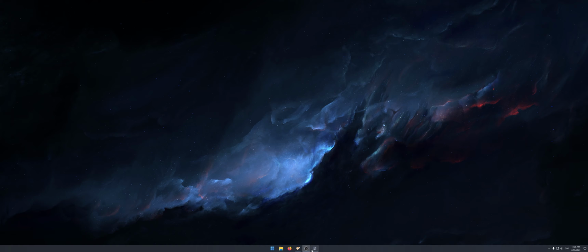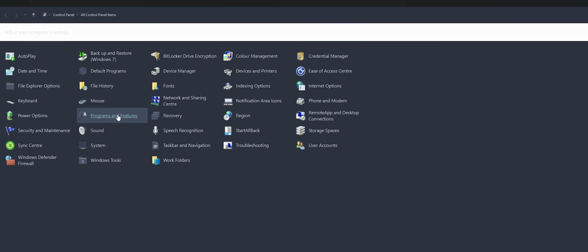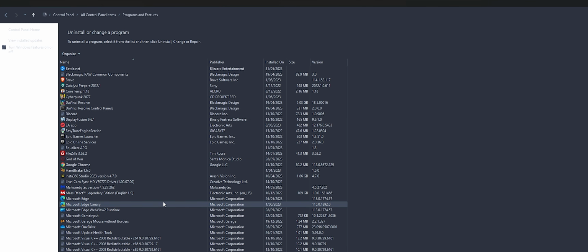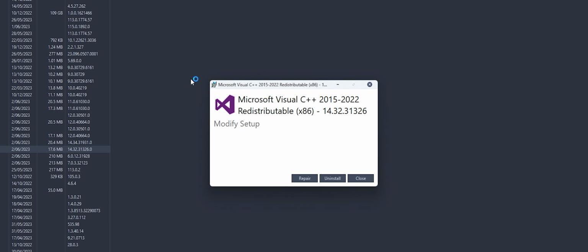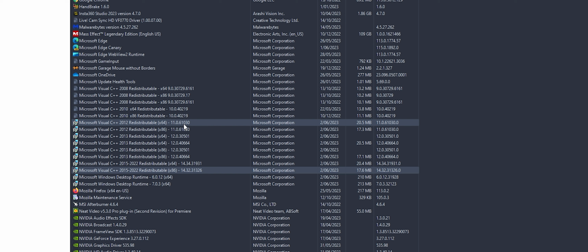So to begin, we're going to go to Control Panel and we're going to go to Programs and Features, and we're going to go down and find our Microsoft Visual C++ library. So that's this collection here. So what you need to do, just double click on one, accept the security prompt, and you'll get this little window here appear. So click Repair and let the process complete. Do that for every single one of them here that it allows you to. So once you've done that, restart your computer. Go back over to Cyberpunk and check if it launches.